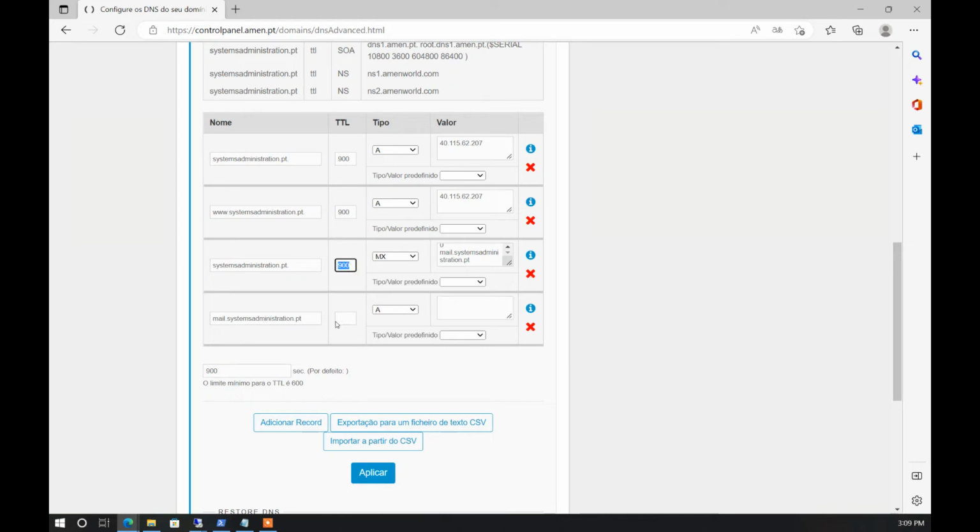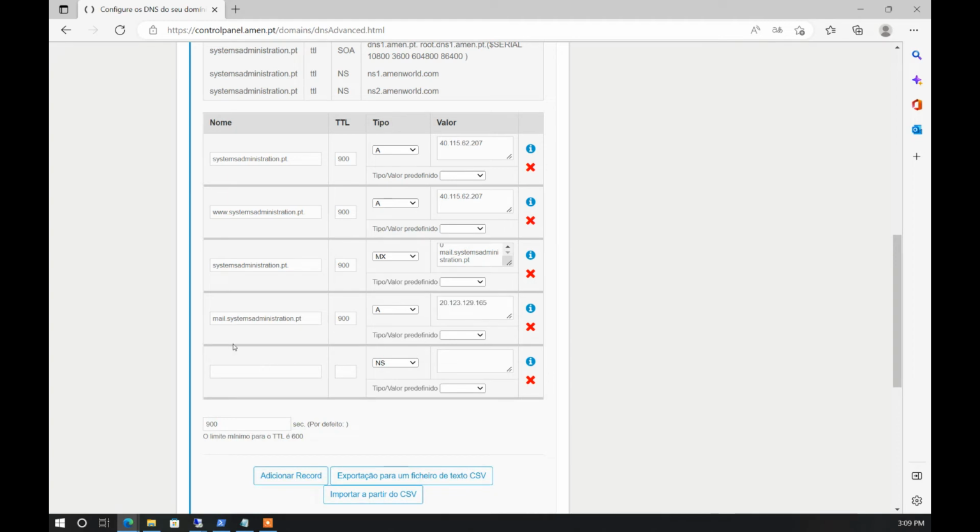and then we're going to put our FQDN. Let's add an A record for mail. This is our FQDN, and here we're going to put the IP of the Exchange server. Okay, let's apply. Let's add a new one, and here we're going to add the Autodiscover. We're going to do the simple configuration for Autodiscover. That will be an A record as well.